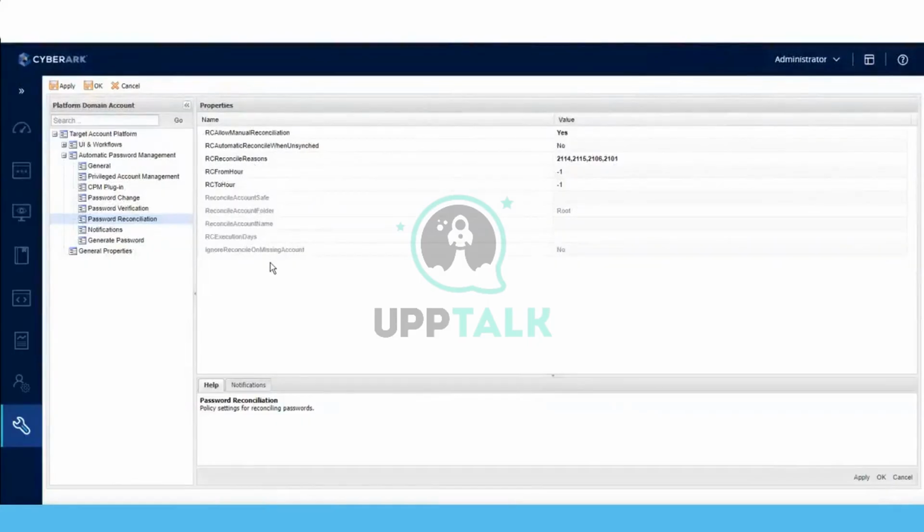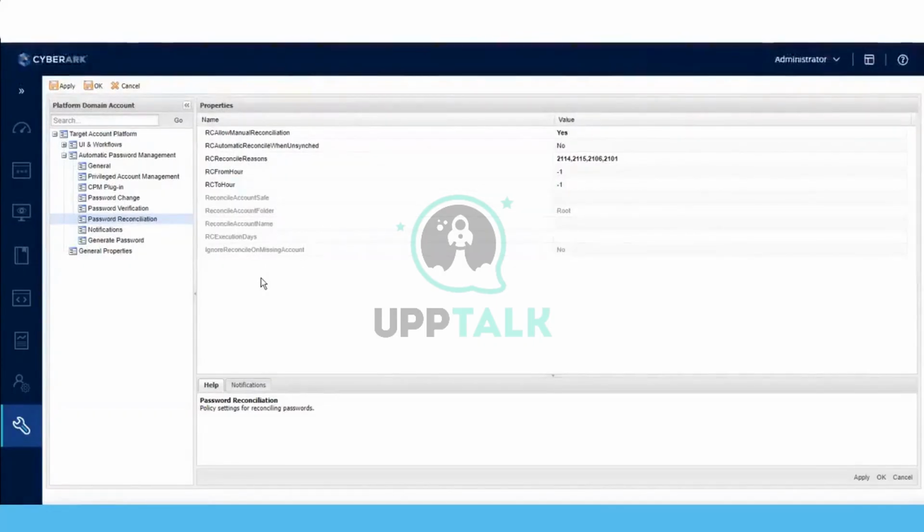Regarding reconcile reasons, I am saying that if you put specific codes, only after verification fails and it matches the reconcile reason code will automatic reconcile trigger. If verification failed due to a network connectivity issue from CPM to the target server, reconcile also will not help, because for doing reconcile, CPM needs to log into the target server.